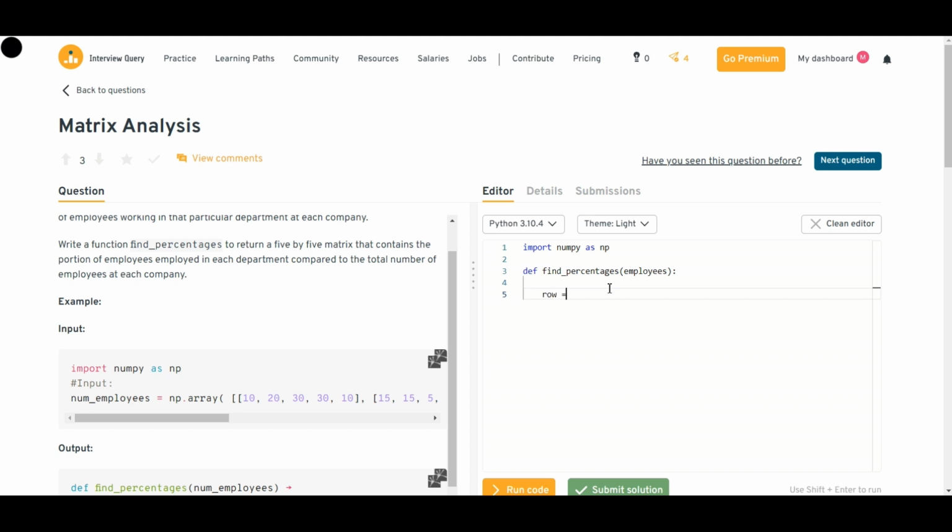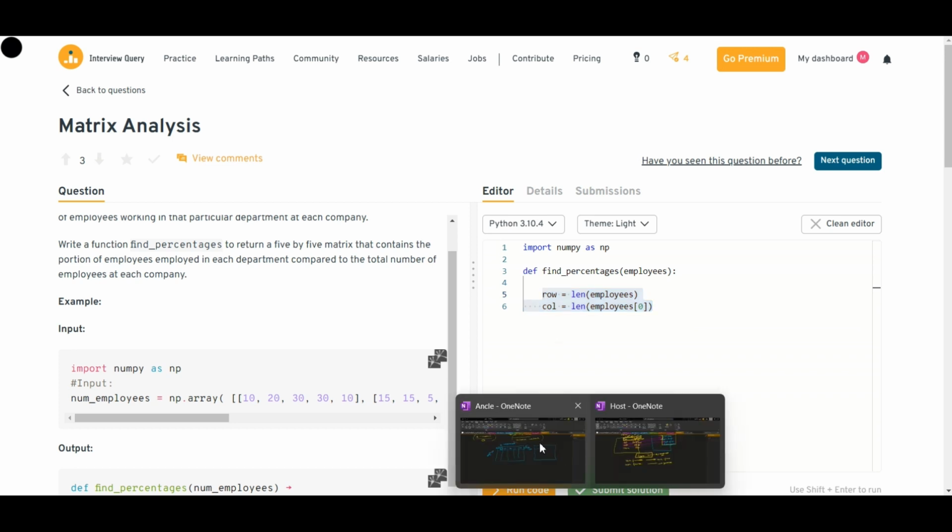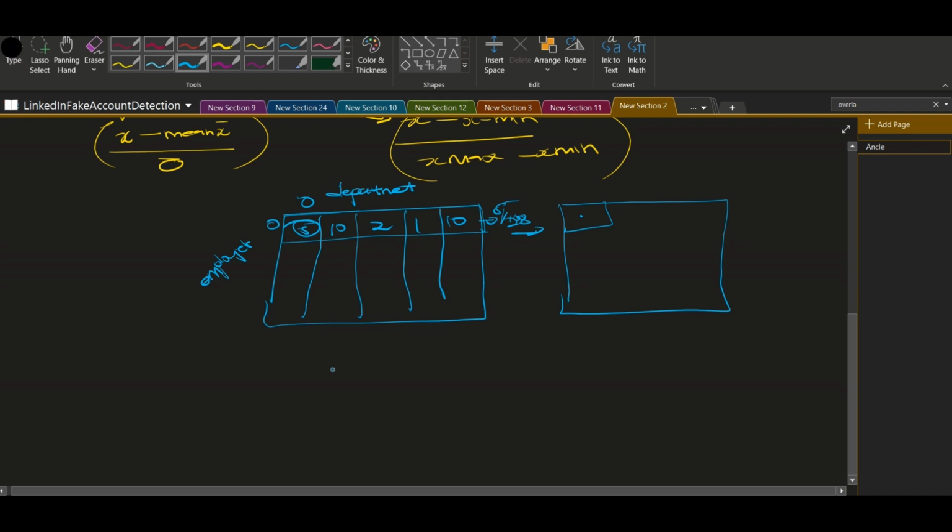Like I said, the first thing I like to do is get the length of rows, because it's a matrix. Then we have col, which is the number of columns, which is the length of employees 0. I know this might be confusing if you're new to matrices.